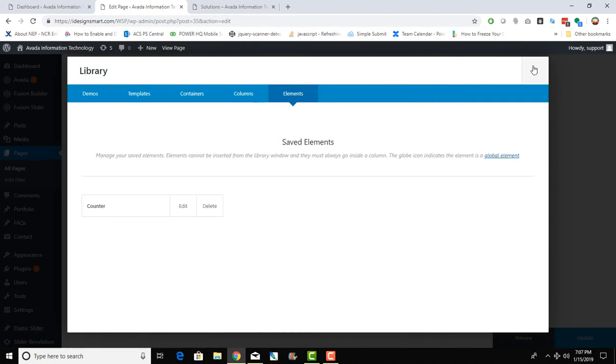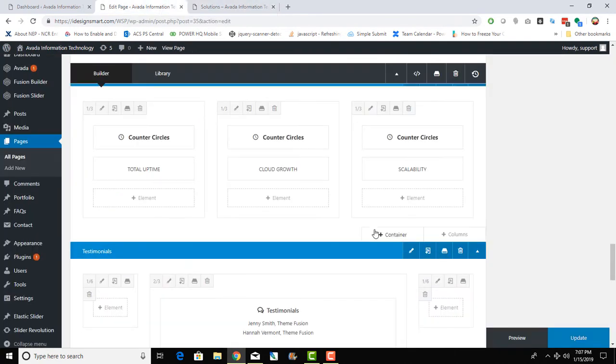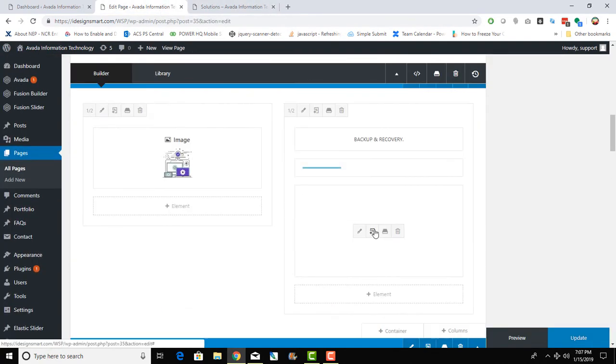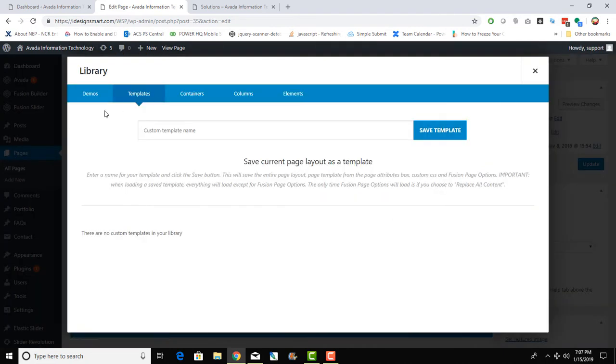And now, while we are here, we also want to save the whole page as is. So we can do this, and now this is a template. I will say solutions page template.